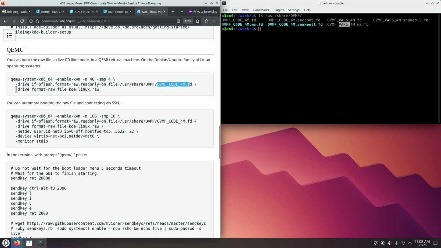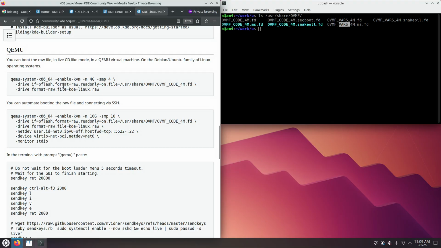And then we're specifying the file that we want to boot from, which is the raw file. In order to suppress a warning that QEMU issues, we're specifying that the format is raw. We want to use the hardware virtualization. We want to use a certain amount of random access memory and virtual CPUs.